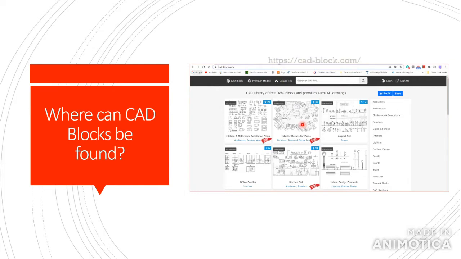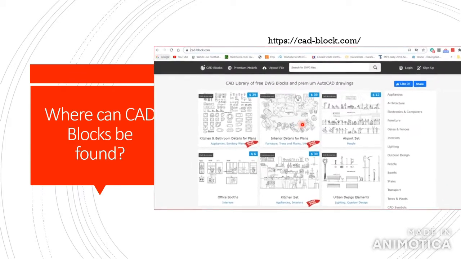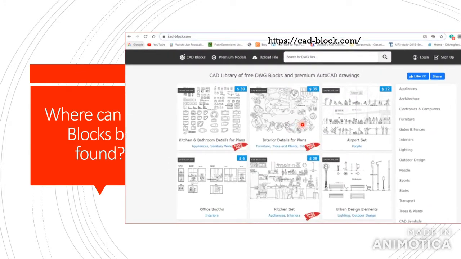So you can go to this website called cad-block.com, and there you will find various different blocks that you can use in your drawing. Here is the interface of the home page. Now that you know what blocks are, let's get into some questions.